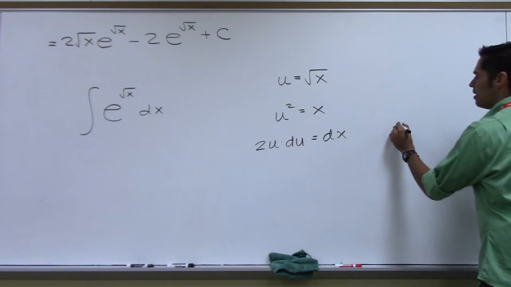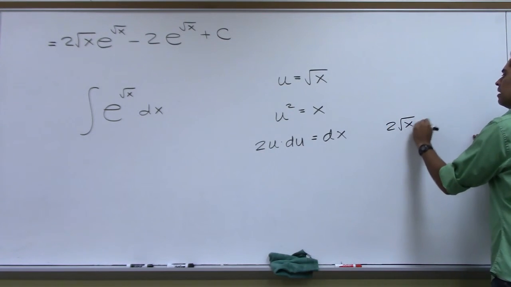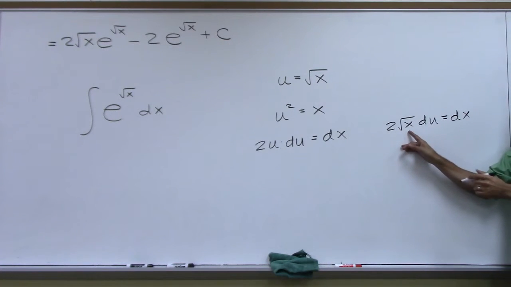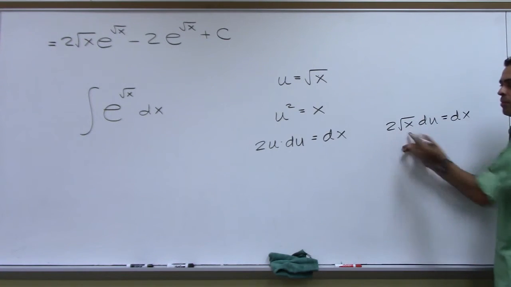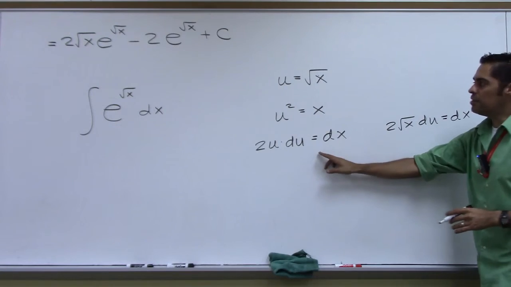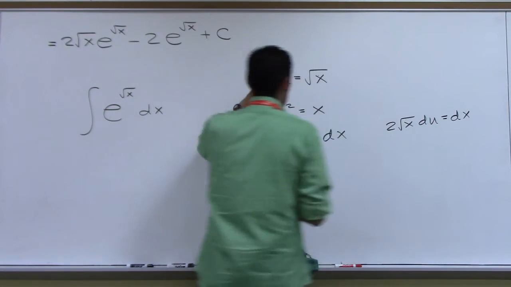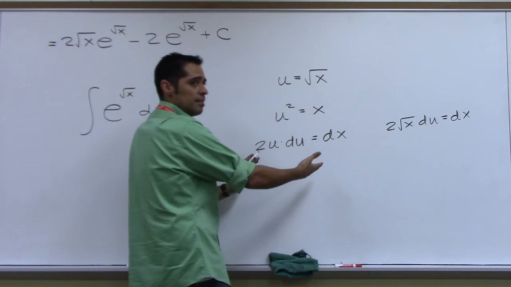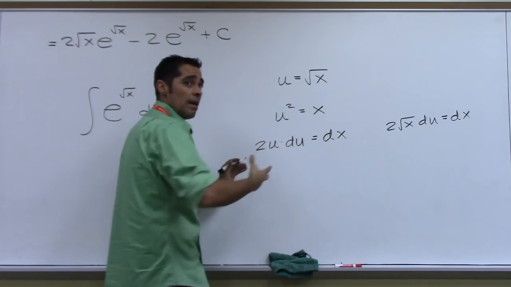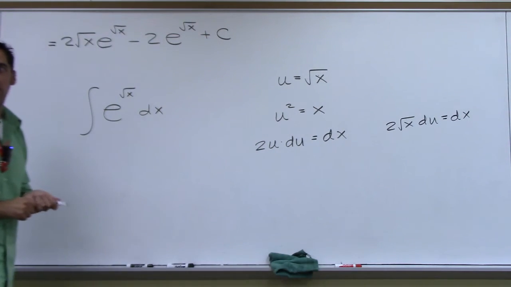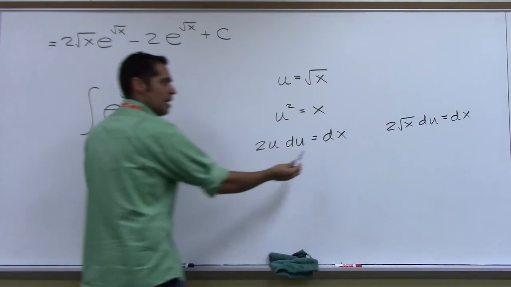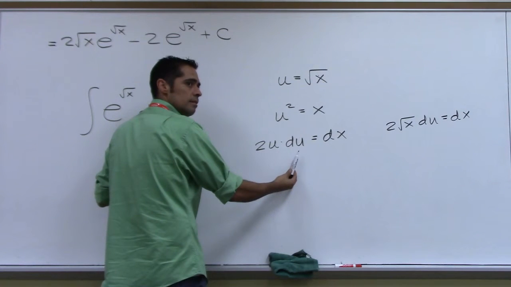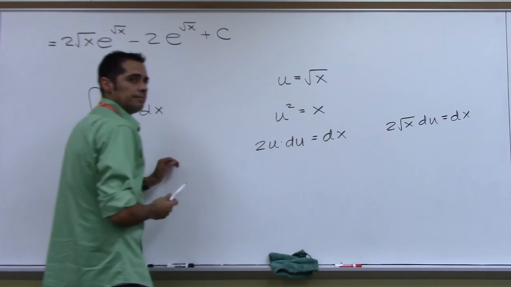We actually had this. We had 2 root x du equals dx. And I said, hey, but what is root x? I said it was u, and we replaced the u, and we wrote that down, didn't we? Do you see that if you have an equation, you can take the derivative now, but you can also do some stuff algebraically and then take the derivative. So just be aware of that. You're free to do that in a problem. See, I got an expression for dx in terms of u explicitly right here by doing this step first.